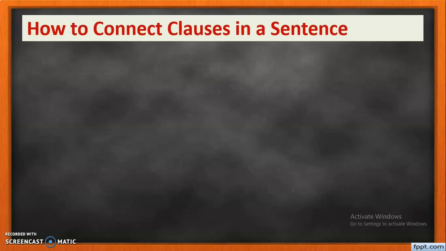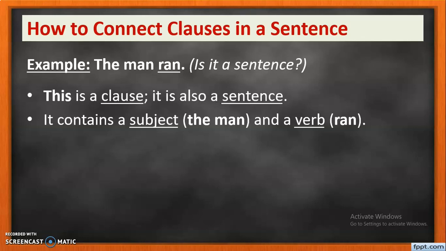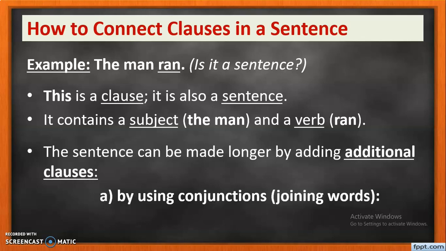Now let's continue to how you can connect clauses when you want to write a longer sentence in the English language. Look at this example first. The man ran. Do you think it is a sentence or not? Of course it's a sentence. It's a clause as well as a sentence because it contains a subject and a verb.